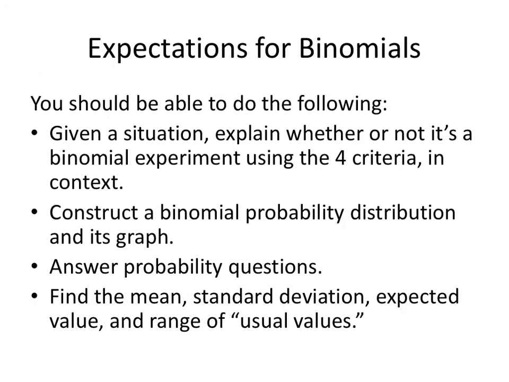So you should be able to do the following. Given a situation, explain whether or not it's a binomial experiment using the 4 criteria in context. Construct a binomial probability distribution and its graph. Answer probability questions and find the mean, standard deviation, expected value, and the range of usual values.